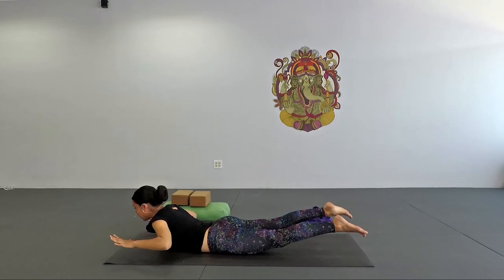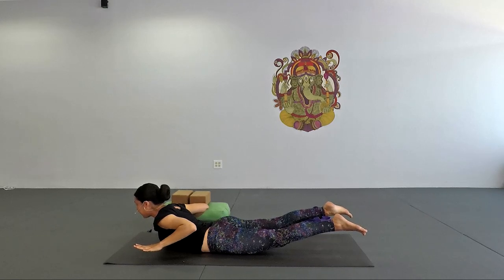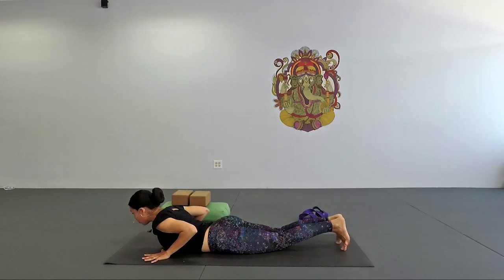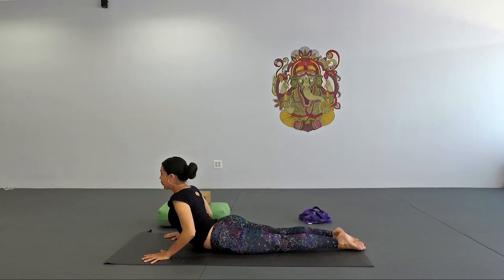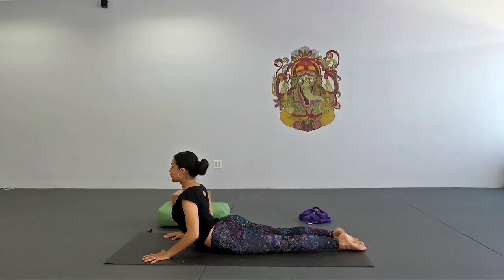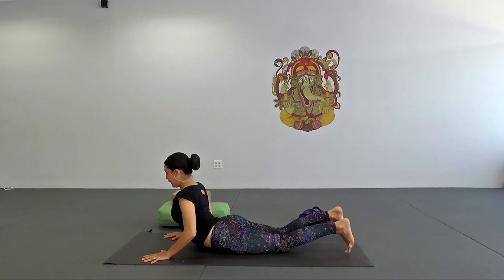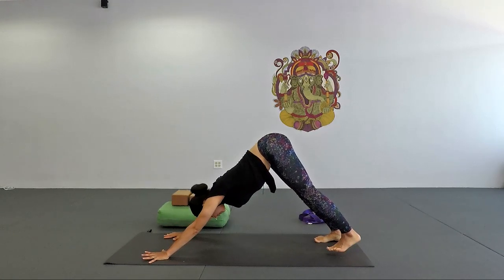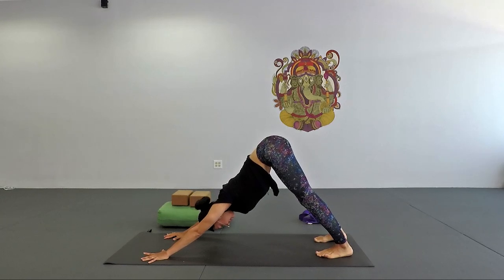Bend your elbows, point your elbows back, palms facing down, Sarpasana, snake pose. Exhale, palms down, feet together, press your palms, Bhujangasana, cobra. And exhale, move back, downward facing dog, Adho Mukha Svanasana.